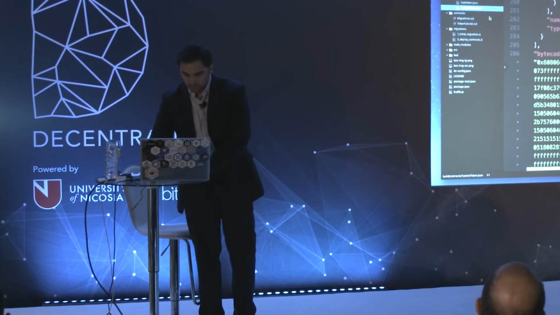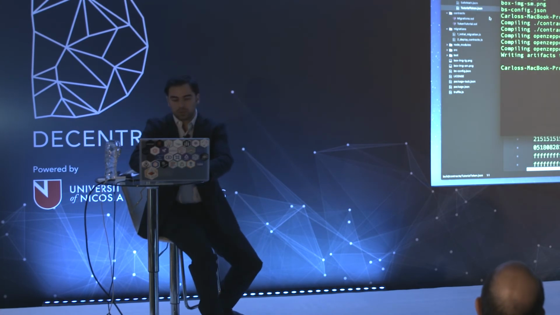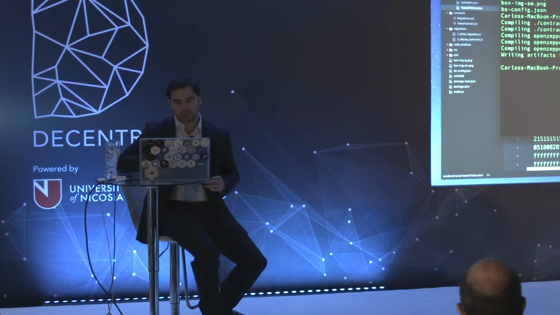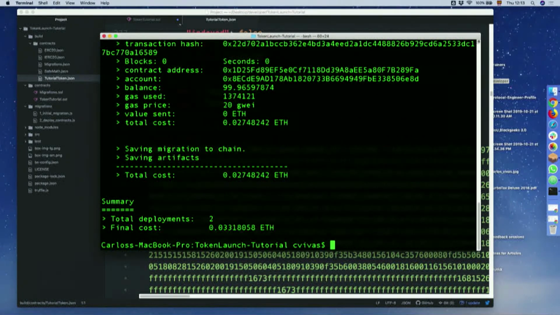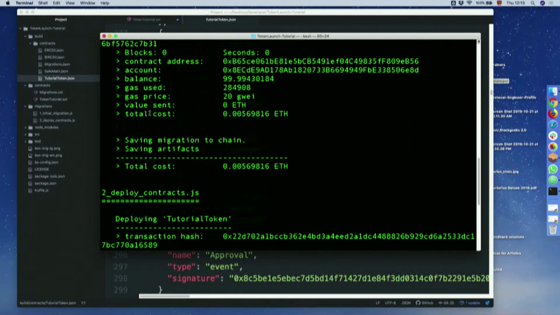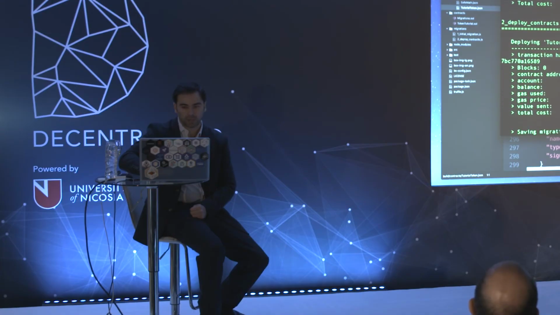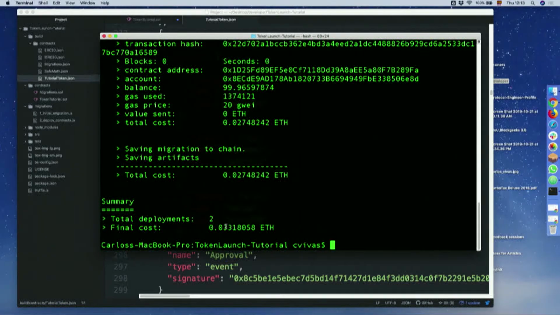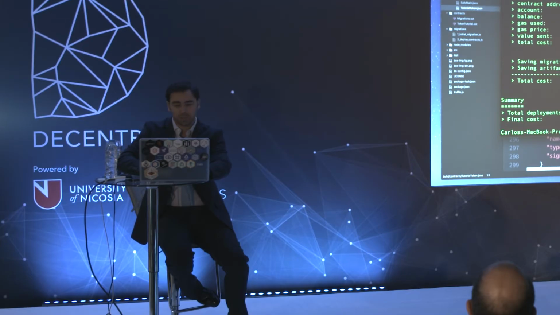So let me get back to the terminal, and I'm just going to use truffle migrate, and this is going to get the contracts, if everything goes well, deployed to the blockchain. So if you see, this gives me the contract address, how much ETH it cost to deploy the contract, and the transaction hash. You get everything here. So basically, it says this is how much ETH it cost. So 0.0 this ETH. I don't know if someone wants to make the conversion and do the favor of letting us know how much that would be in some sort of currency, so you would know for those people who ask how much it costs.